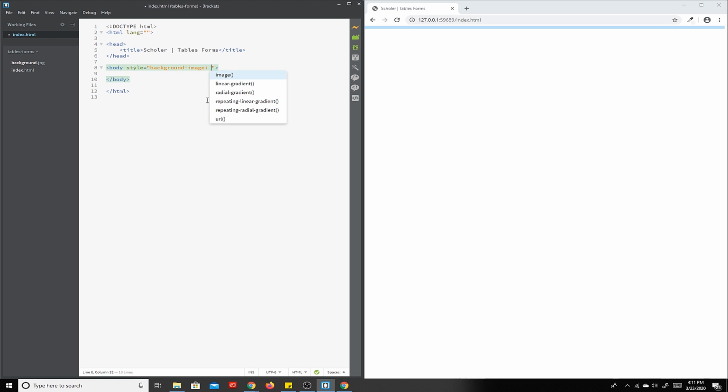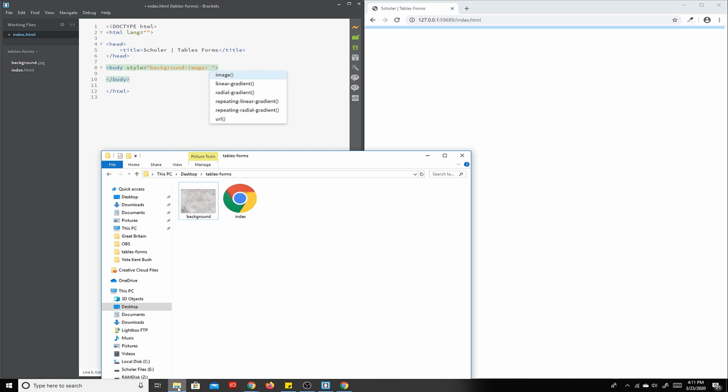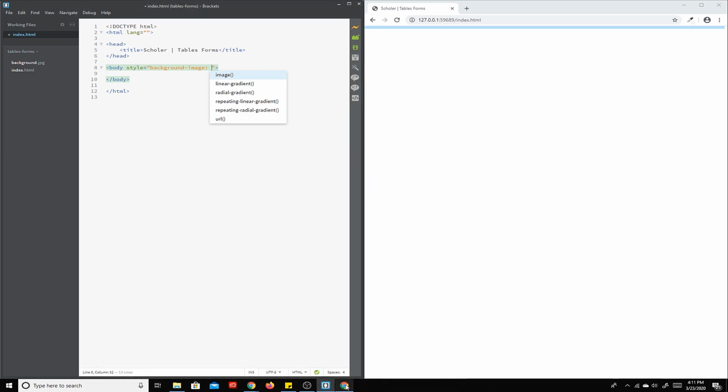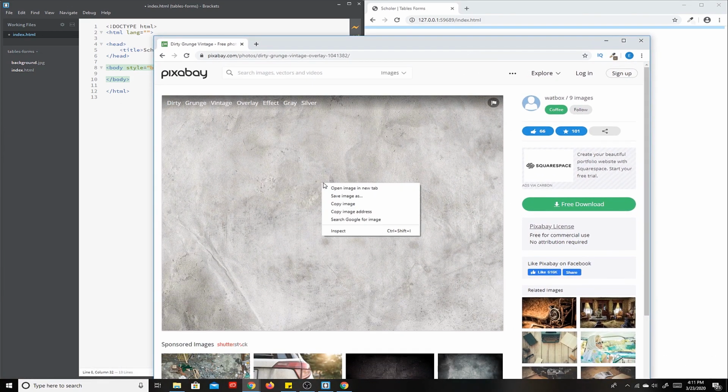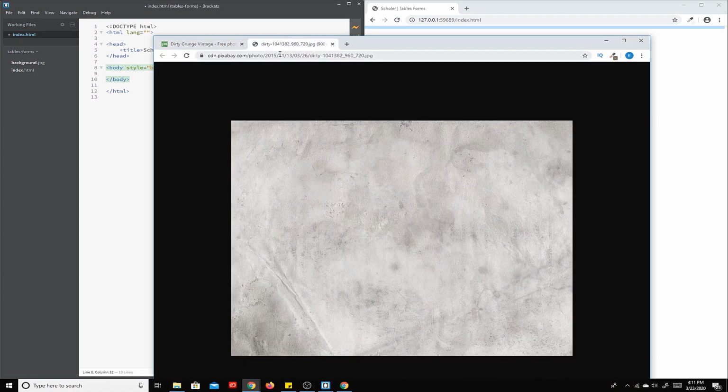I'm going to actually pull the one straight out of my folder and use that. But you could also find one online, which is the same image. You could right click and you could copy the image address. And that's basically like opening it in a new tab. So that is just the address to where that image lives. So you could use that if you would like to.